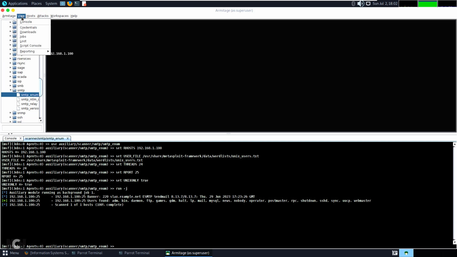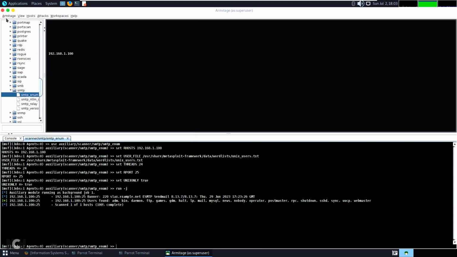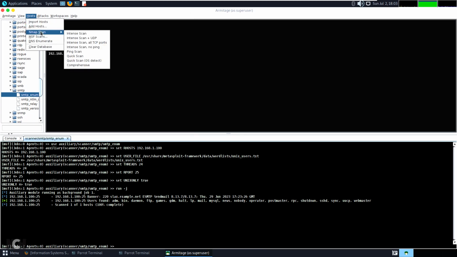View, reporting, activity logs. Alright, find attacks, Hail Mary, add host, nmap scan. And oh, look at this. We can even do other scans here. Not too bad. Ooh, DNS enumeration.